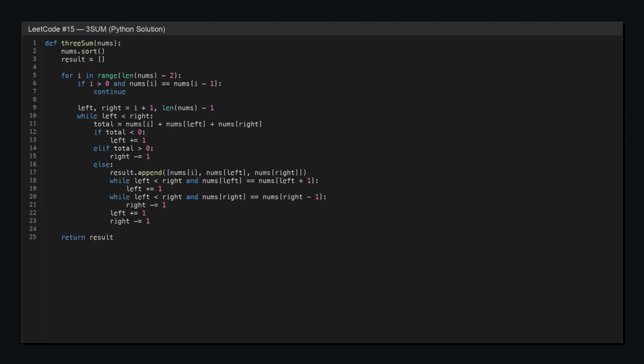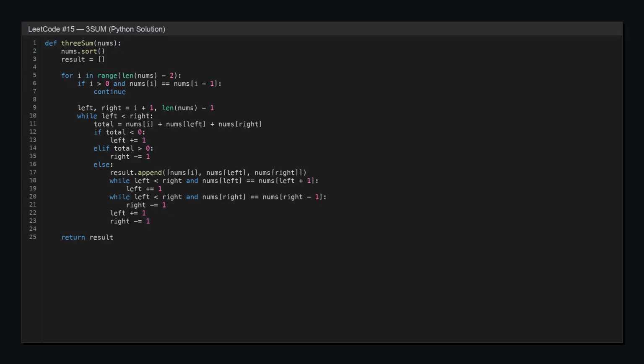The provided Python code addresses the well-known LeetCode Problem 15, commonly referred to as the three-sum problem. The goal here is to find all unique triplets in an integer array that sum to 0. This algorithm operates with a time complexity of O(n squared), which is efficient for this type of problem because we need to look at pairs of elements. The process begins by sorting the input list nums.